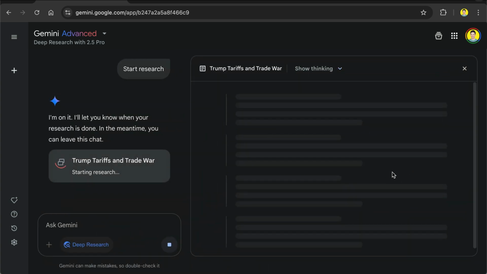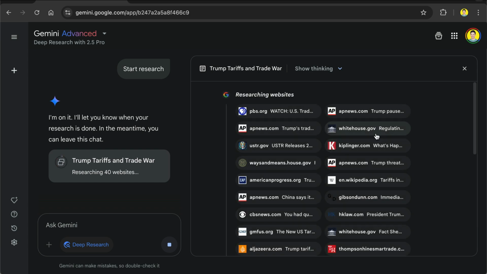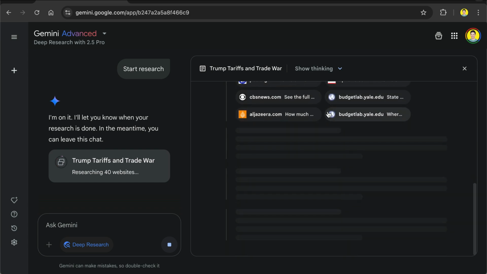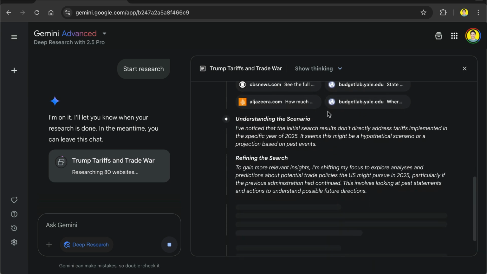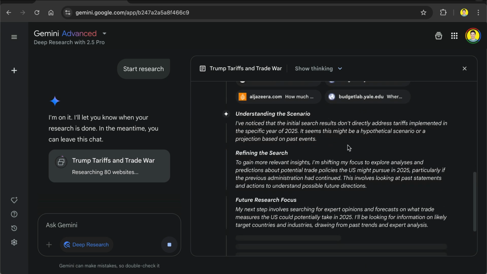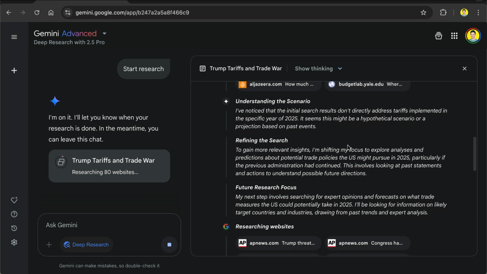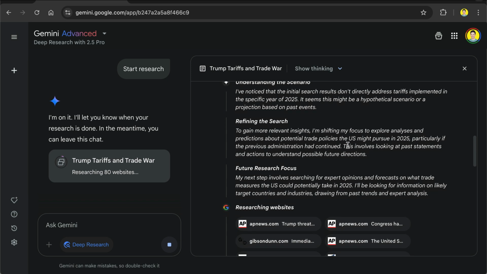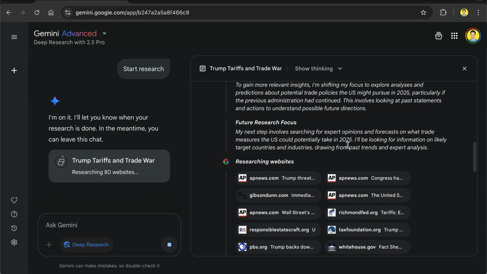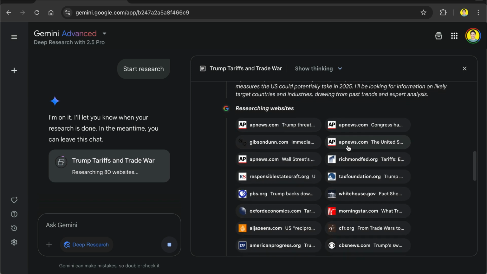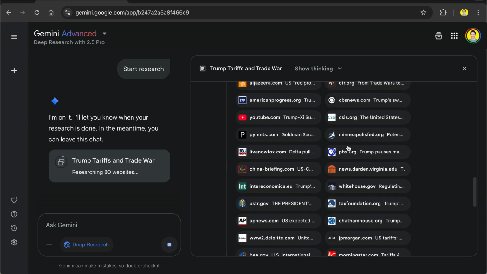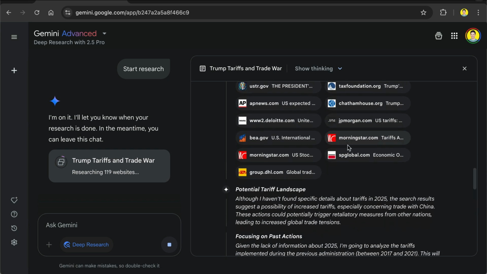Alright, now a canvas will be opened on the right side. You can see that the AI is working on the research project. It's generating an in-depth research and analyzing the global economic impact of the US tariffs. You can see all the websites visited by the AI to understand the scenario of the topic, which is pretty cool in my opinion. It attempts to find relevant information in as many public websites as available, so that the result will be accurate. Right now, Gemini is understanding the context of the research. It will also show the reasoning and the next steps that it will take to better understand those sources in the history of tariffs.